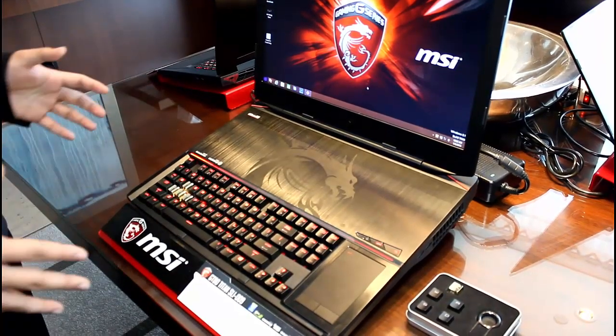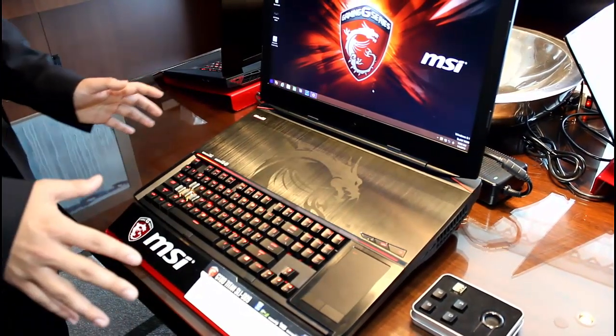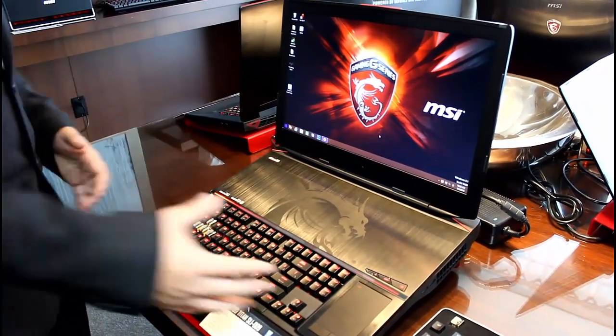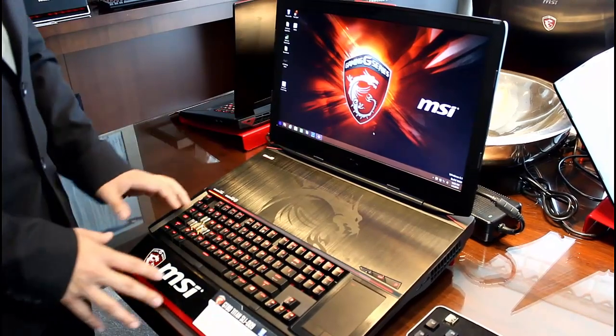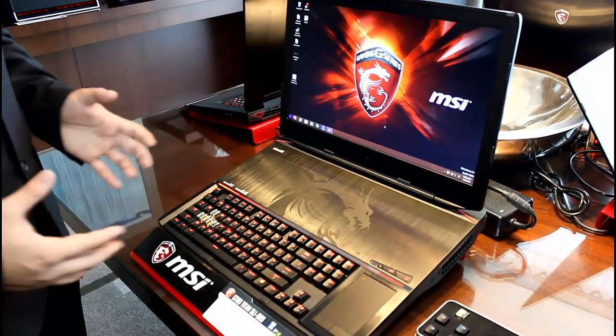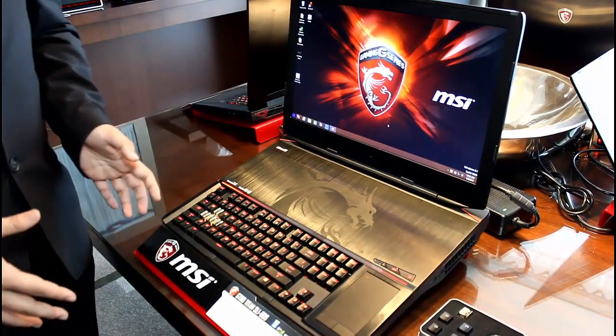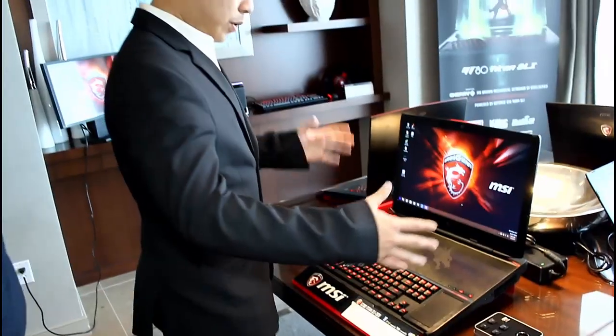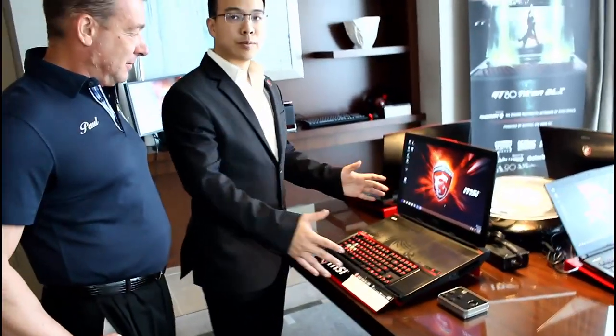The reason why we chose Cherry Brown MX Switches is because it's not too noisy — quiet enough so that it's not too distracting — and it still has tactile feedback. It's a very common switch that a lot of gamers prefer to use, especially for their gaming rigs at home, so we wanted to incorporate that and bring it into this desktop replacement laptop. Everything from the design is not your traditional laptop layout, and the type of keyboard we're using requires a different layout that makes it very efficient.